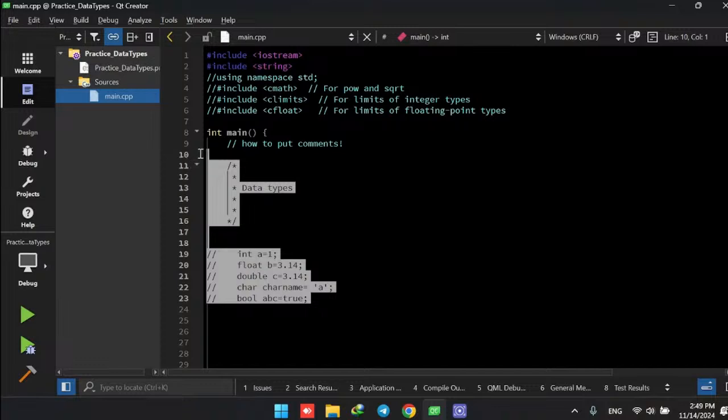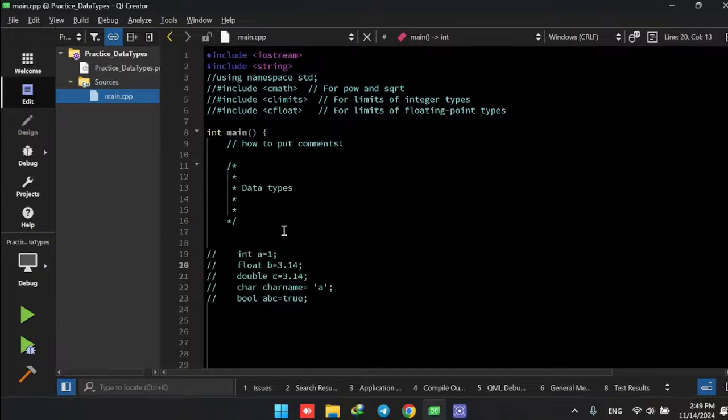But how are things commented in C++? If we want to comment something, for example, now I would like to make some changes. As you see here, we see the red part, meaning that we did some modification, but we haven't registered it yet.